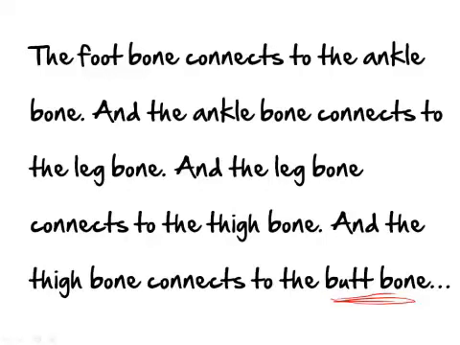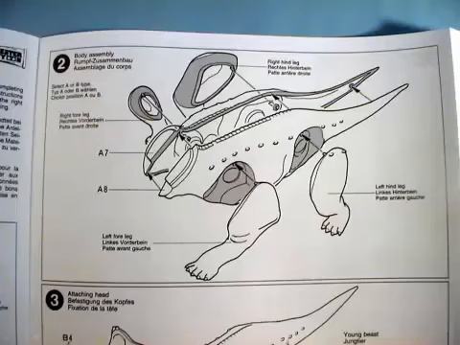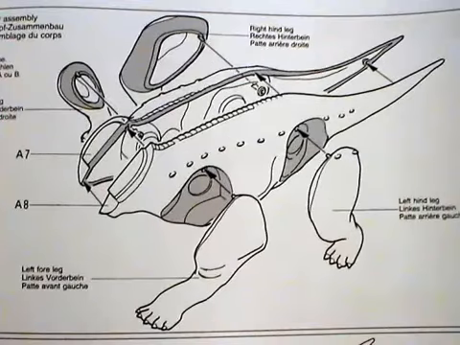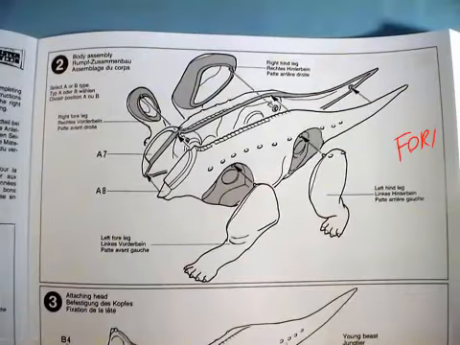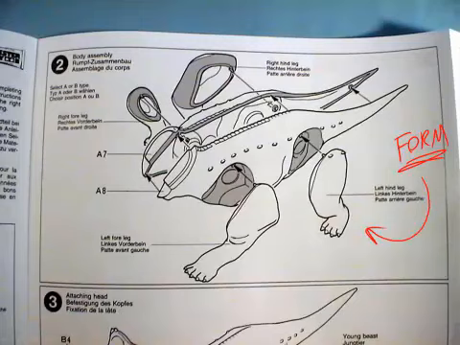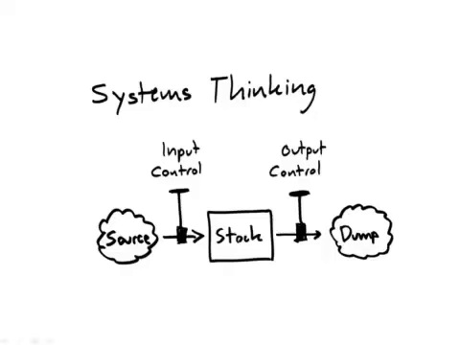Well, how would we give form to this? Well, how about we draw a flow chart? Here's what the same thing might look like in visual form. And all of a sudden, this idea of one bone connecting to another bone suddenly starts to have vivid form. And we can see in our mind's eye exactly what it means. Well, let's bring this down a little bit more into serious business thinking. So systems thinking in particular is exactly this model.